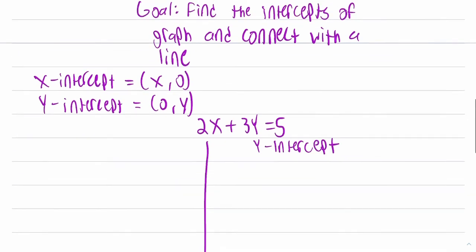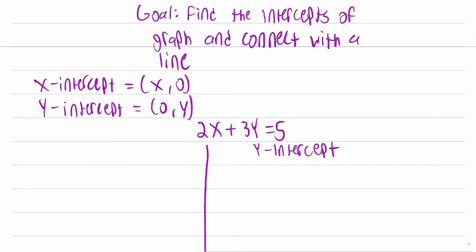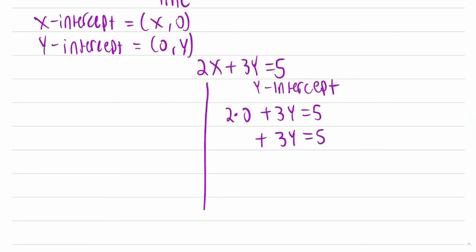If we're finding the y-intercept, then we're going to put 0 for x. So we'll do 2 times 0 plus 3y equals 5. Alright, so 2 times 0 is 0, plus 3y equals 5. If 2 times 0 is 0, then we don't even care about that. So all we care about is we have 3y equals 5. So all we need to do is divide by 3. y equals 5 over 3. We divided by 3 on both sides. I didn't show that step, but that's all that we did. So the intercept here is 0 for x, 5/3 for y.